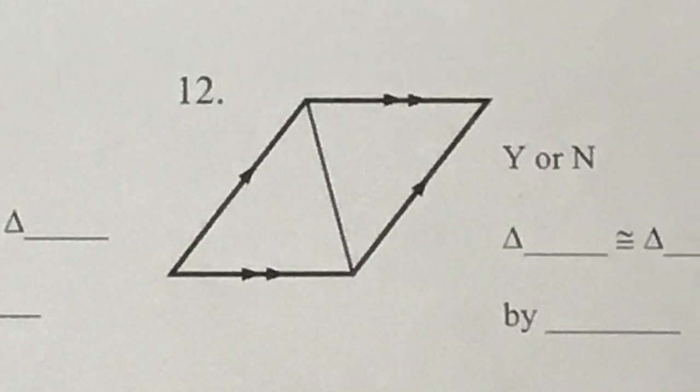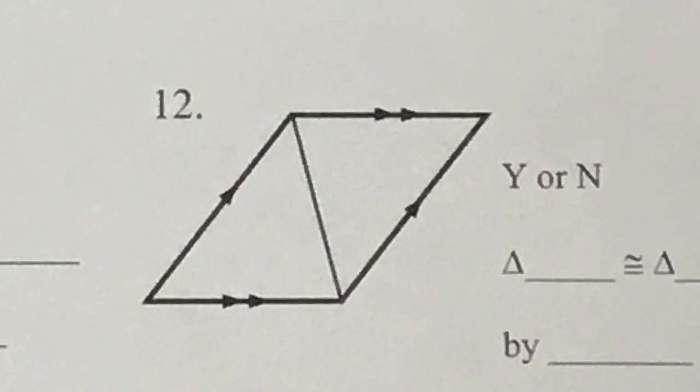Number 12. Ooh, look at number 12. What do we notice about number 12? Parallel lines. Which means I have alternate interior angles, right? These ones are alternate interiors, so they have to be congruent. As well as these ones, right? These are also alternate interior angles, because here are your parallel lines. Notice that we have the arrows, right? The arrows are what tells us our lines are parallel. It's important to have those arrows, because without them, we don't know.